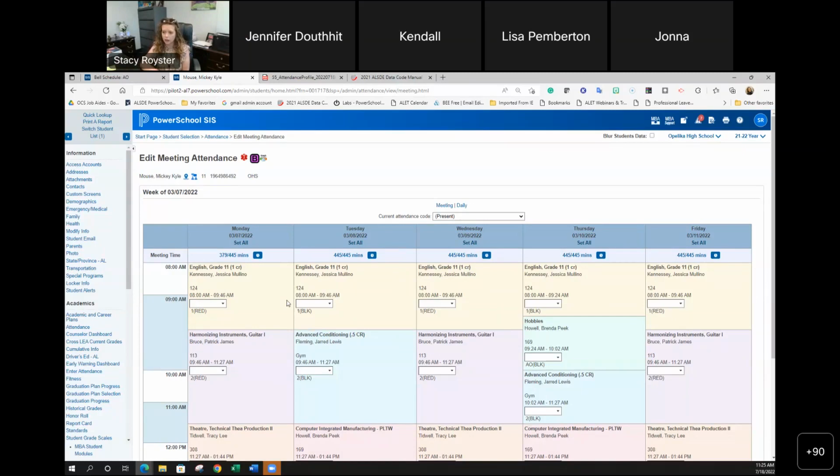I would say if I were the one setting this up and I wanted to do path of least resistance, path of best practice, at this point, knowing what we know now about attendance, I would probably set FTE up to meeting. I would use that push to push those periods down for the rest of the day. I would still keep a daily record. I would just throw that code over there on the daily side so that I could run those reports.